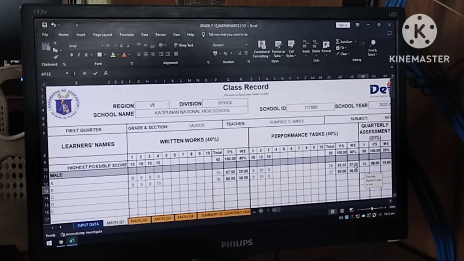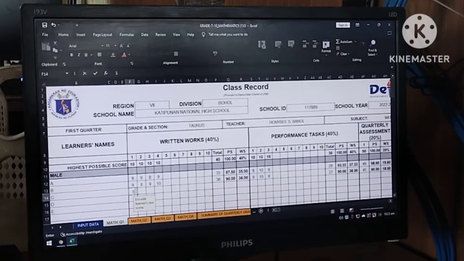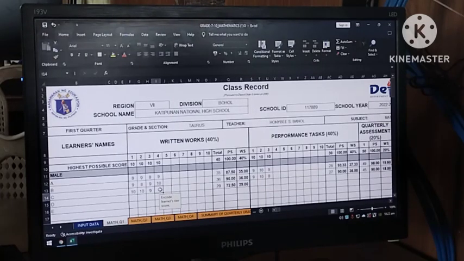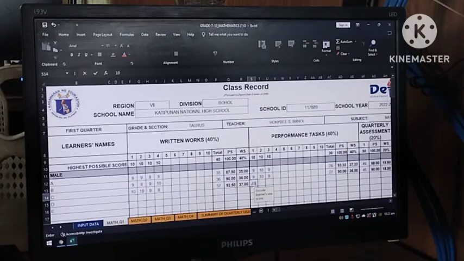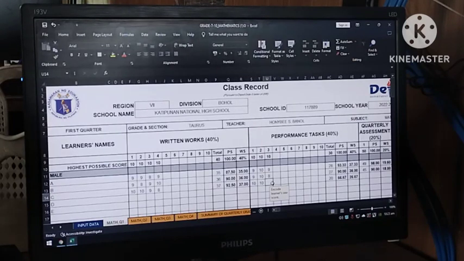Then you just continue typing the scores of your students until you finish.